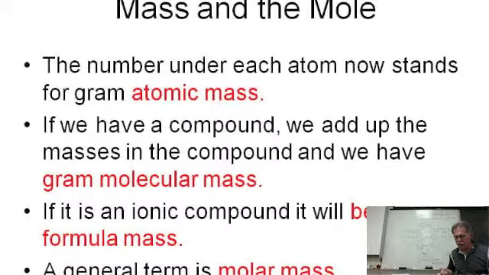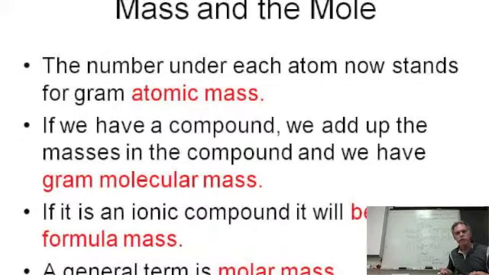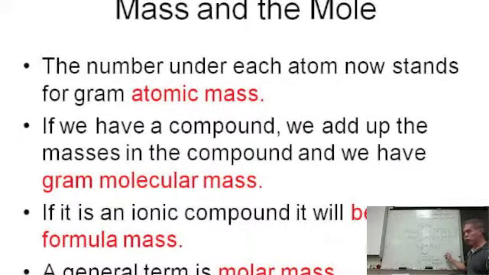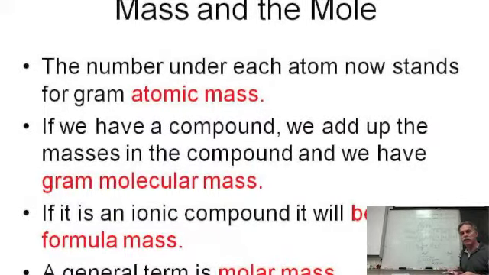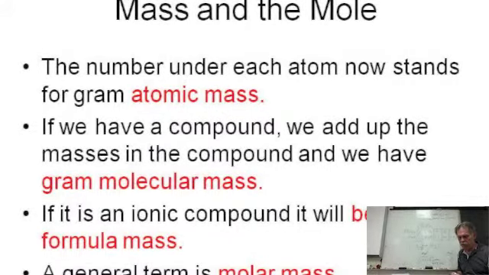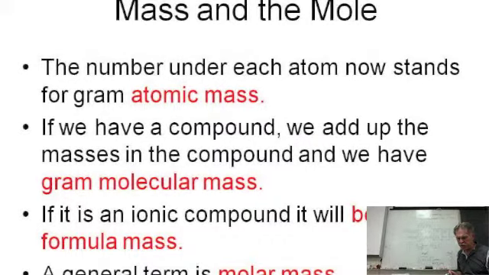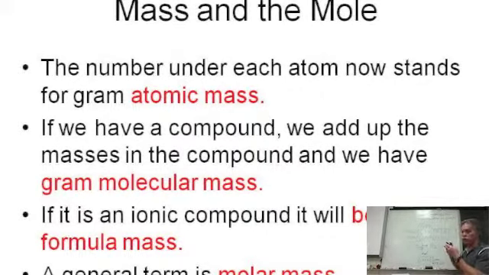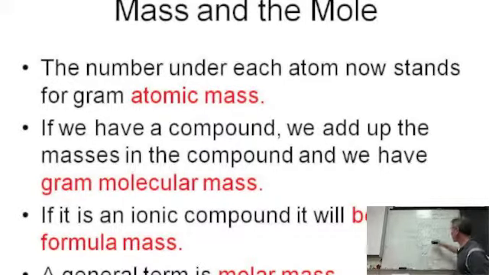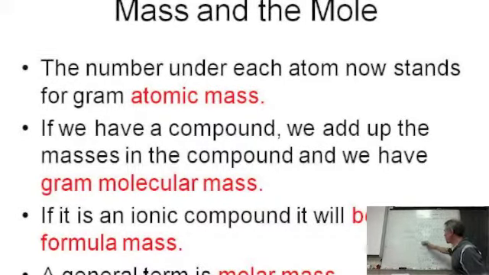Now we can also use the molar mass as a conversion factor. Like we said, 1 mole is some number of grams that we get off the periodic table. We get mole to mass information from the periodic table. So if we were going to try a problem like this, we're going to do how many grams are found in 2 moles of H2O. That's the one that's on the notes page. So let's go ahead and solve that one.